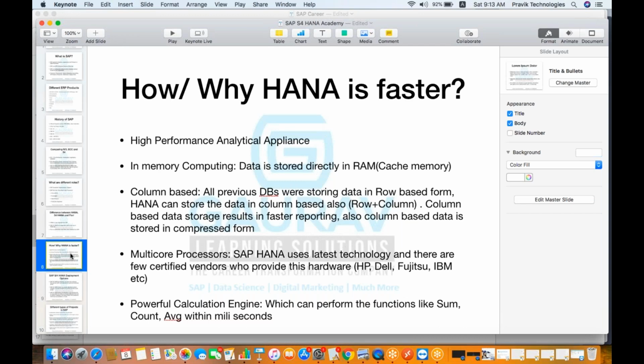Whatever data comes to SAP will reside in HANA. Whatever data is outside SAP, there can be different databases which you can use for supporting those other applications.